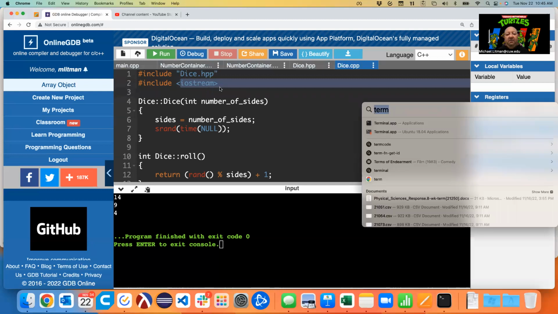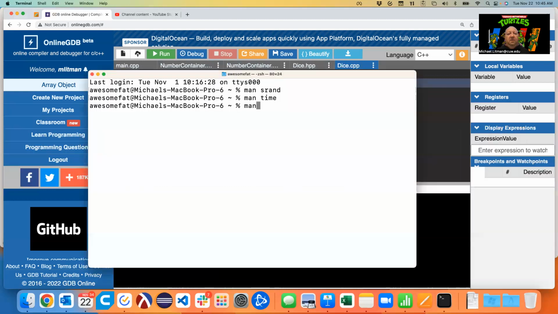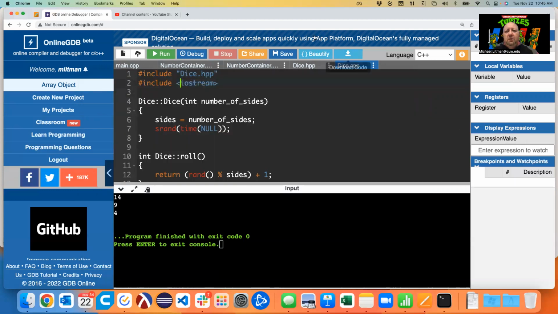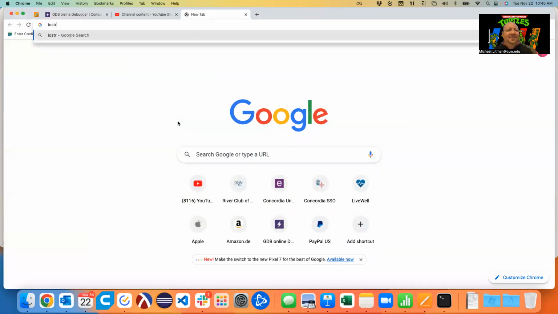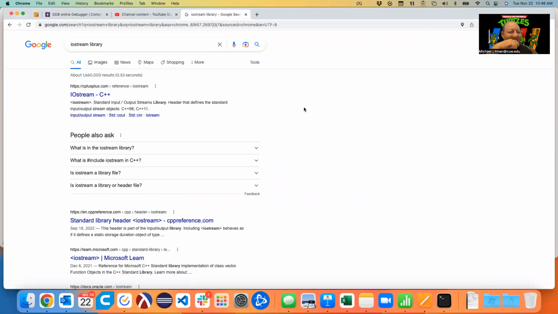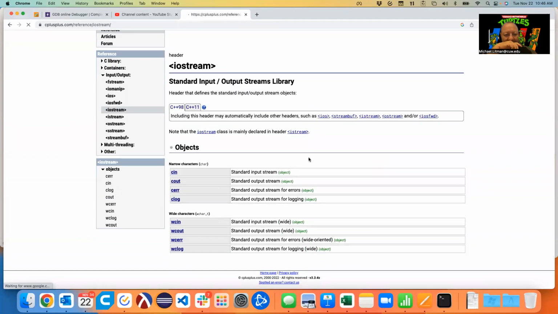If I go back to my terminal here, I just can't see what's in iostream from the man files. All right, let's see if this gives me the list of stuff inside of iostream.